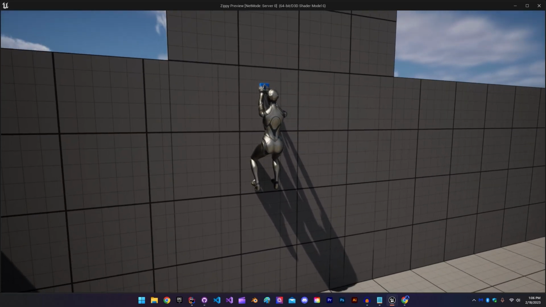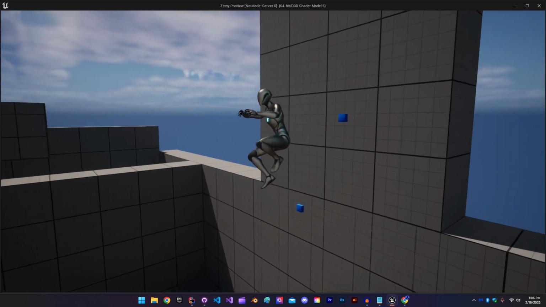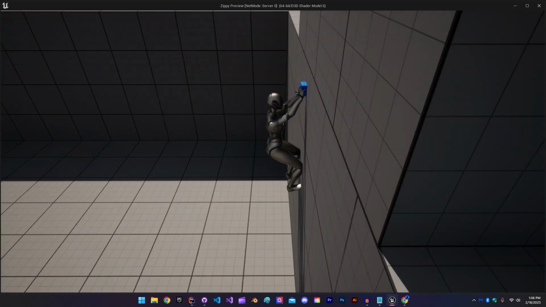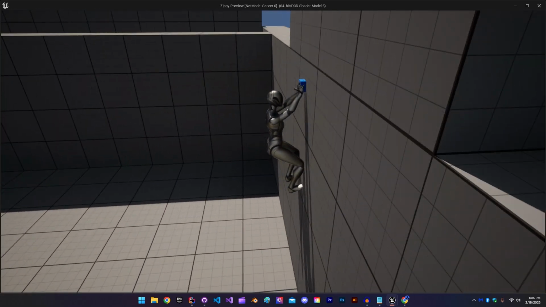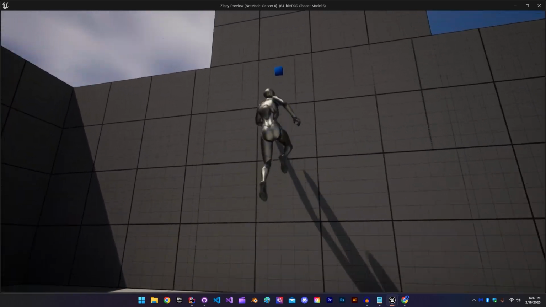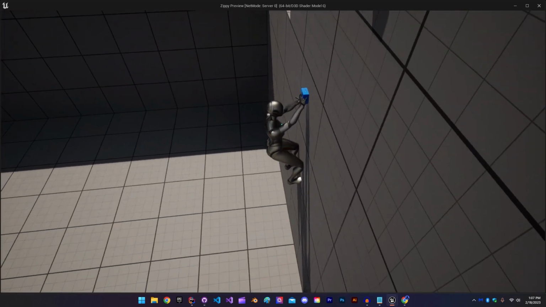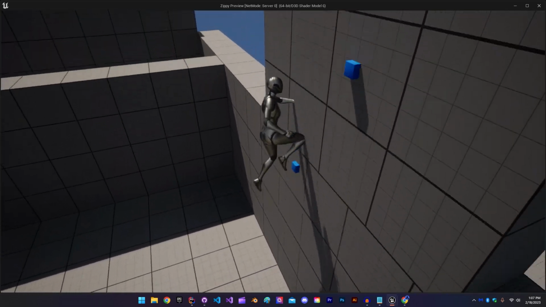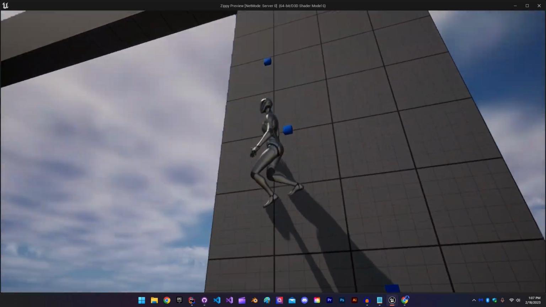I also have another jump override, but this time I'm overriding the jump execution. Before, I was overriding the jump input, so I was not doing a jump, I was doing a hang, which is what you see here. After that, I'm overriding the jump execution to allow the player to jump off that wall, and you can see they do a little bit of a push off. It's kind of hard to notice because of the animation blending. So there's this enter and exit, and the actual hanging state is pretty much nothing, so you just go between these different points.